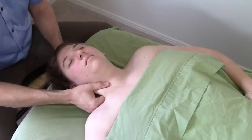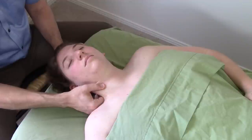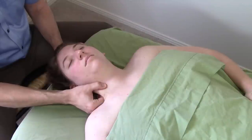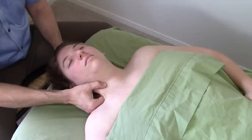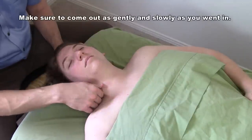I've been working more with this clavicular head, this deeper head. Now if I come out a little more superficially, I'll feel some stringy muscle pass between my finger and thumb. Just as a note, I'm not using any lubrication here, because that would allow the skin to kind of slip out. You'll feel this single tube, this finger of muscle, that is the sternal head, the more superficial head. And again, you can just wait here for a while — wait for five breaths, wait for ten breaths. And then come out of this. That can be your entire treatment for that first session.